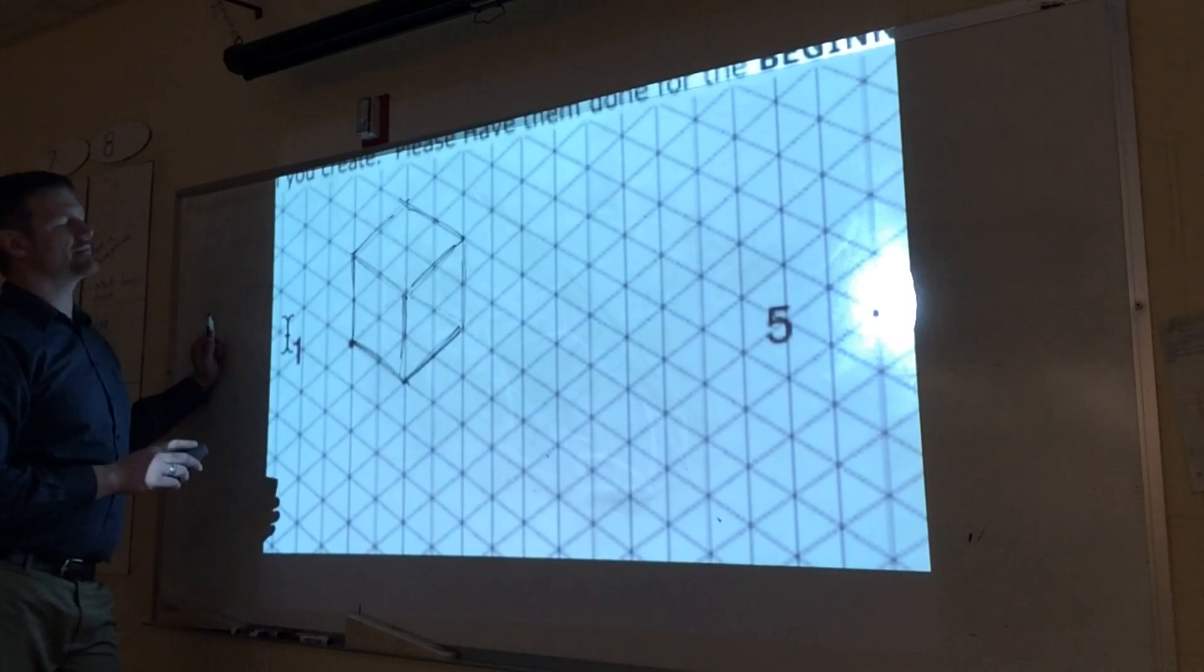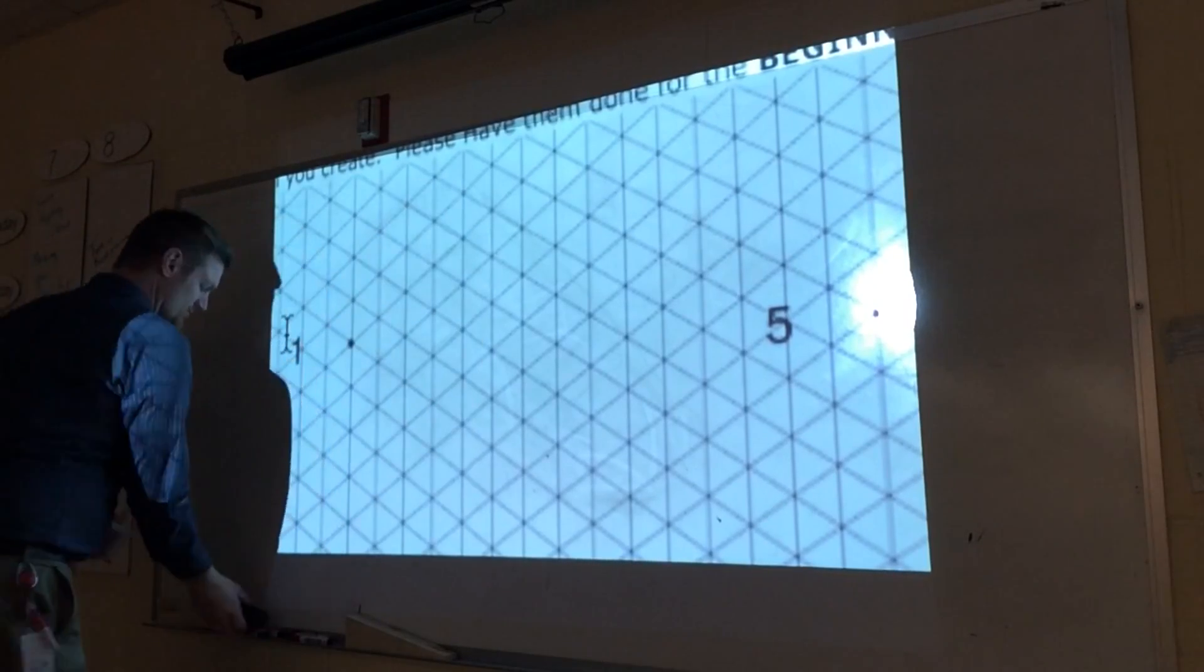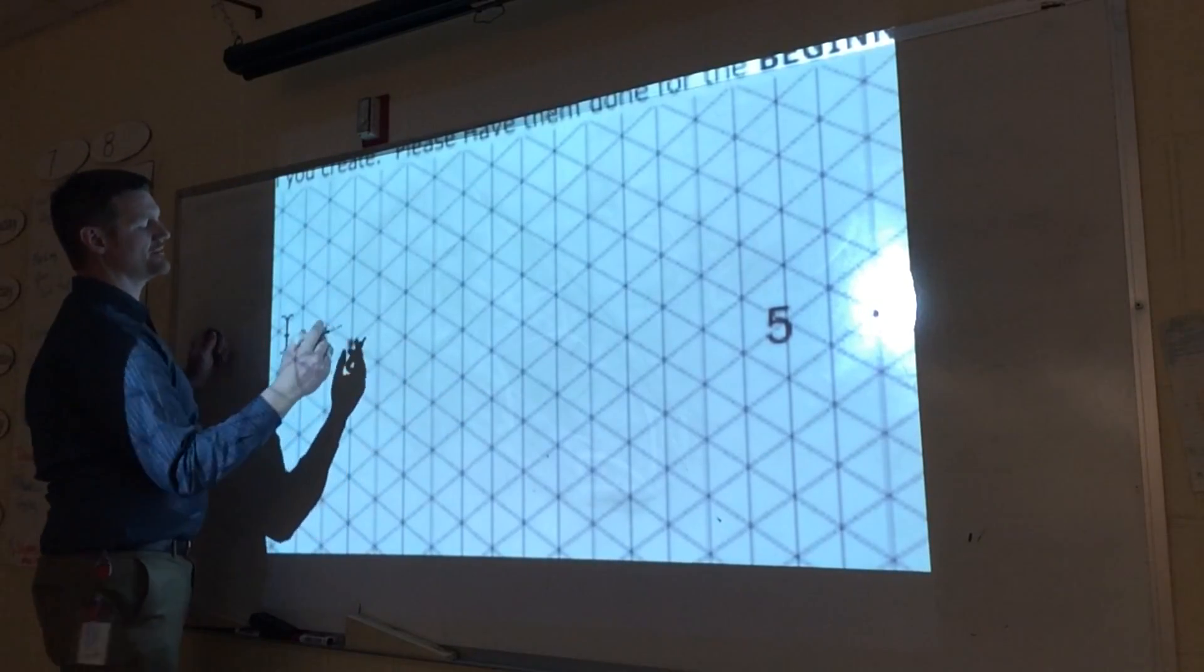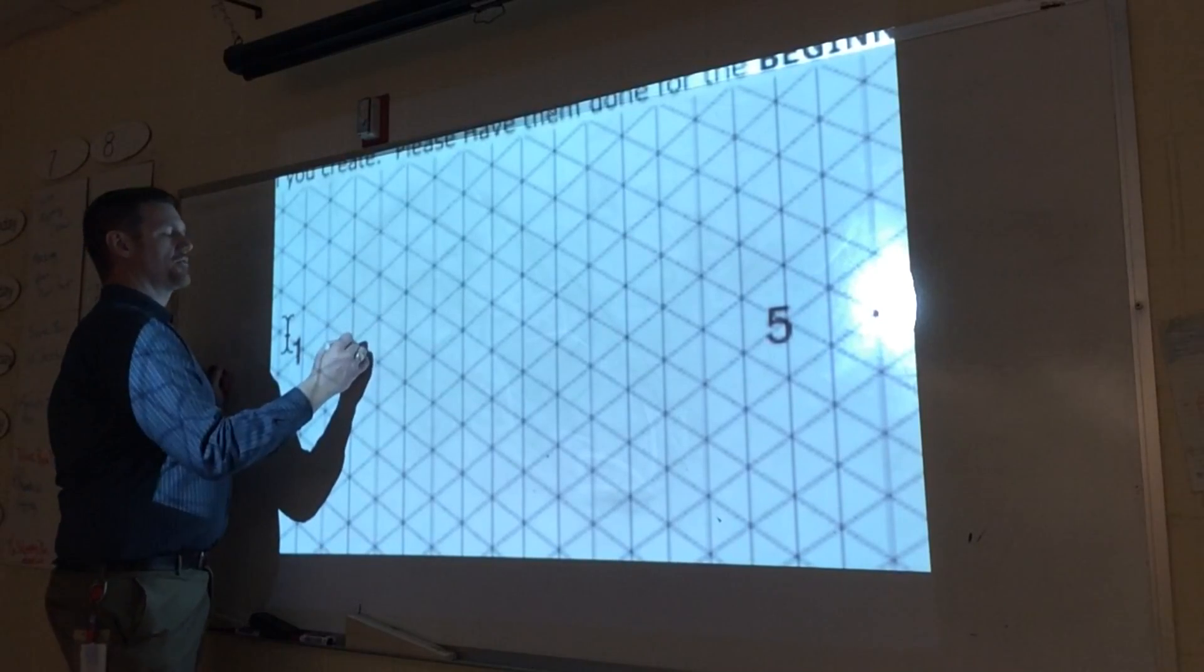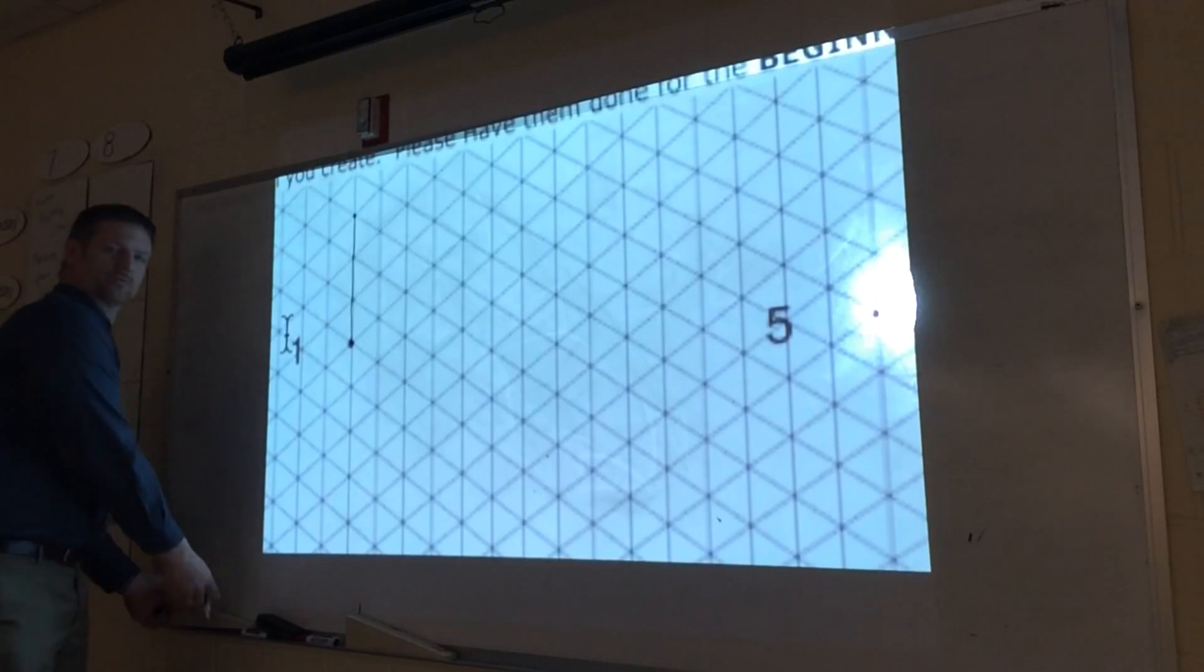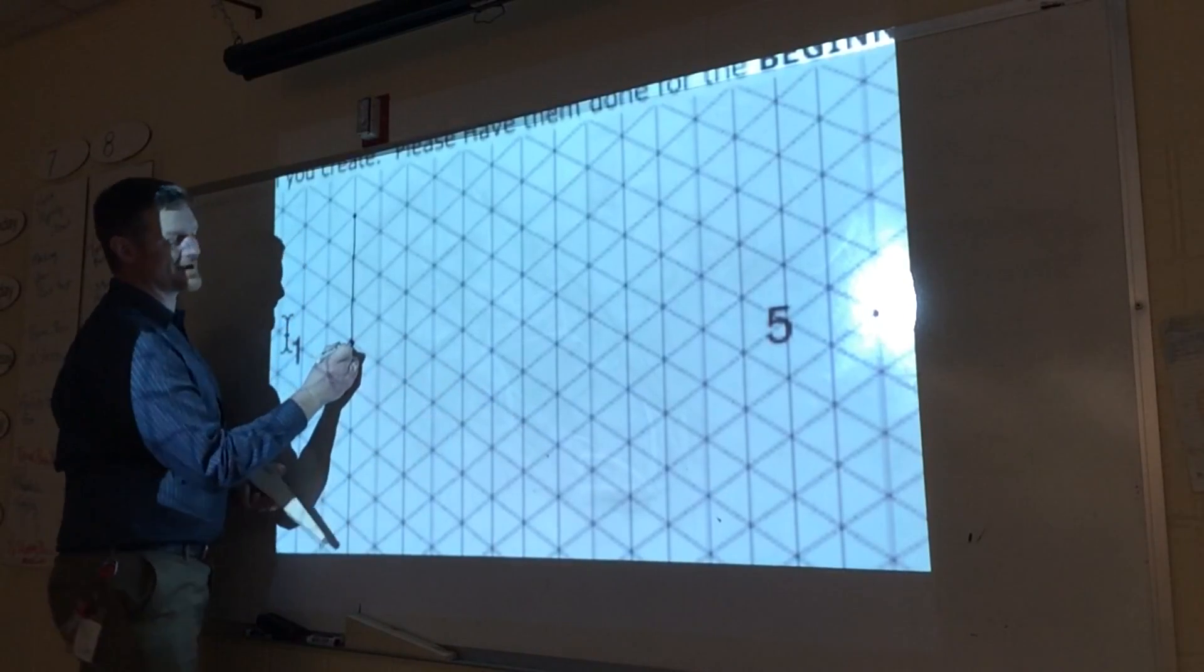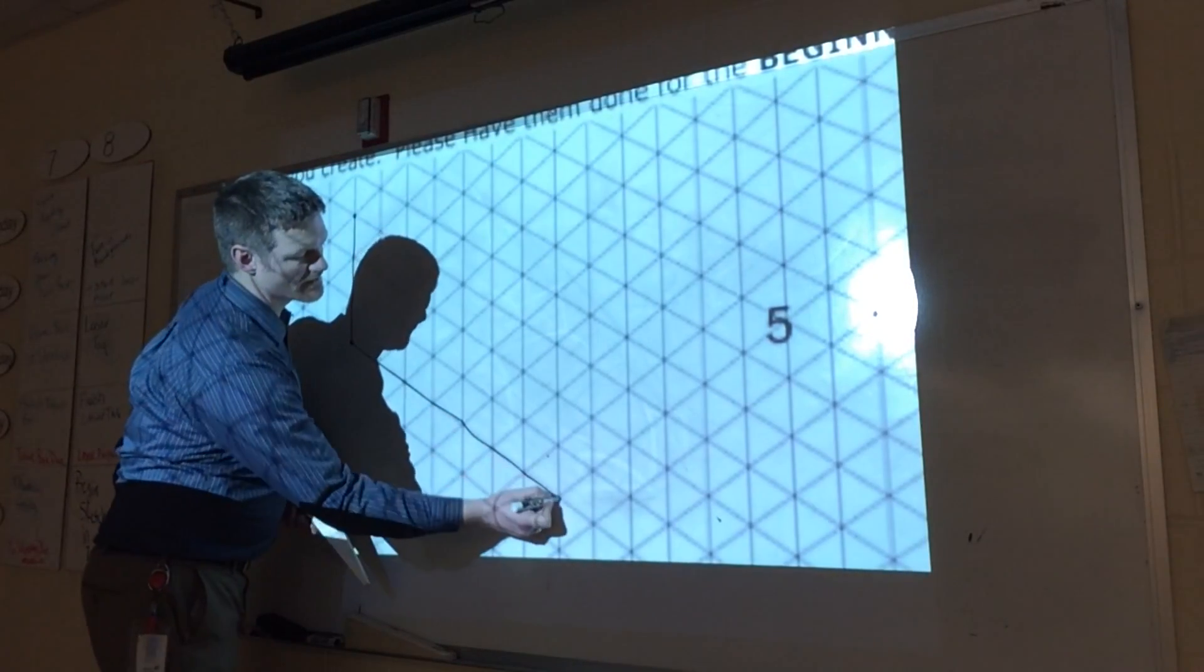Now that we understand these cube pieces, we're going to start drawing our actual CO2 car block. We're gonna draw this front face. The front face starts out at this dot right by the one, goes straight up vertical three: one, two, three. That gets me this vertical line. Now I'm gonna go through this long line here that's going down into the right, and that's eight: one, two, three, four, five, six, seven, eight.